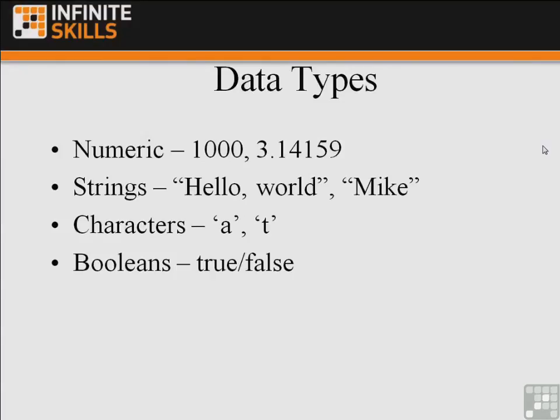We use Boolean data when we're trying to make decisions in code, either in a branching situation where we decide if we want to perform one set of instructions or another set of instructions, or perhaps in a looping situation where we need to determine if we want to continue looping over a set of code based on some relational expression. And we'll look at all those in more detail later.